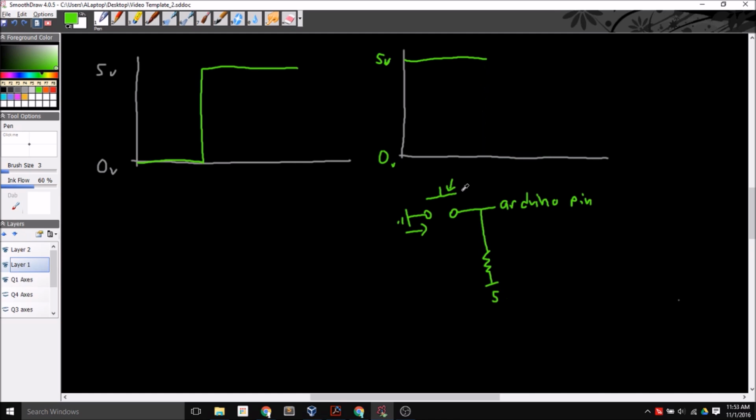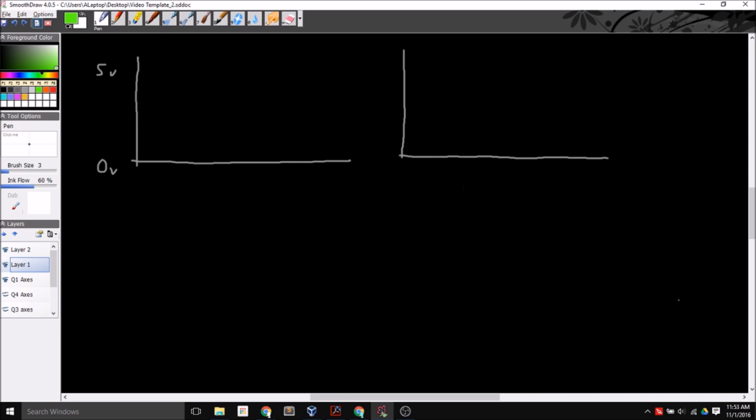But I mentioned in the beginning of this video, we're actually talking about analog input today. So, what is analog input? Analog input is some input that doesn't just take a full 0 to a full 5 volts. It actually can take multiple values in between. So, we can actually measure this at different points and say, okay, the input that I'm getting is some voltage in between 0 and 5 volts.